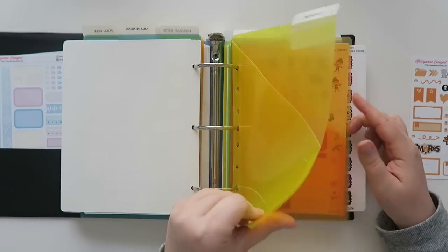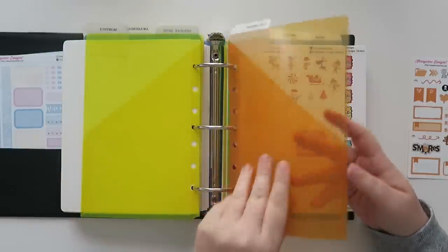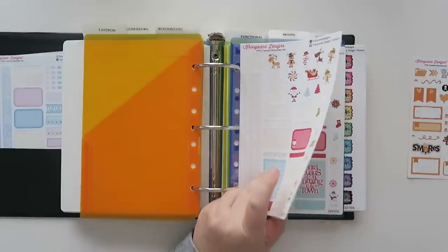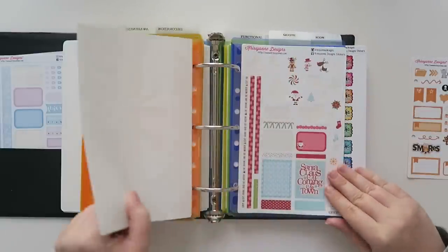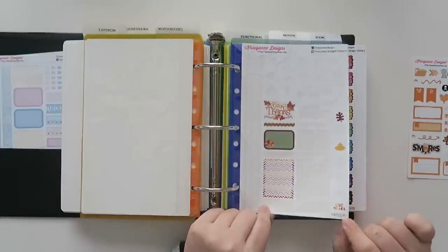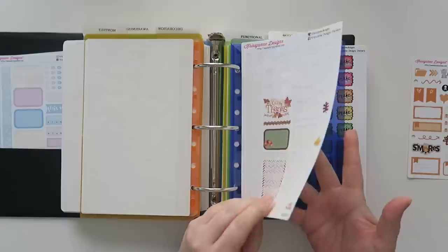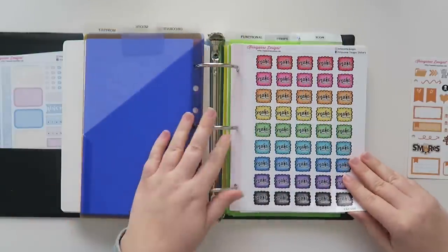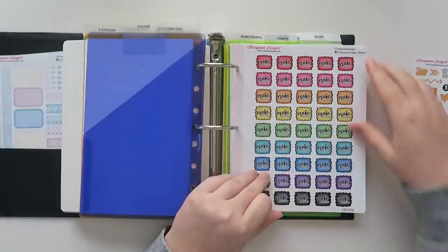And then here's monthly stuff. Whoa. Monthly, oh, and this one says decoration. I don't know, having an identity crisis over here. So these are more deco type stickers. This has a bunch of different icons for the holidays, and another one. And then this is a Thanksgiving one that I've used the snot out of, and I only have a couple of things left on it. I'll probably maybe use some of these this upcoming year, we'll see. And then I have these really cute quote ones, and most of these, I think, are all Cindy stickers.